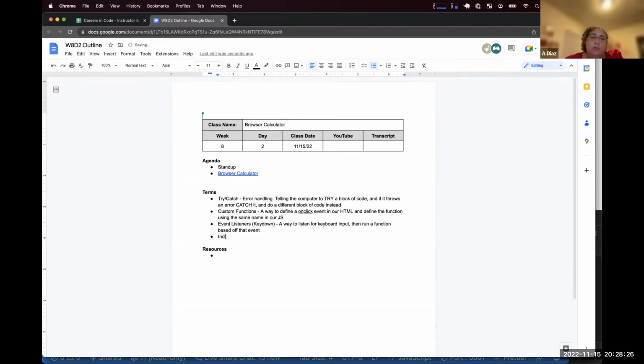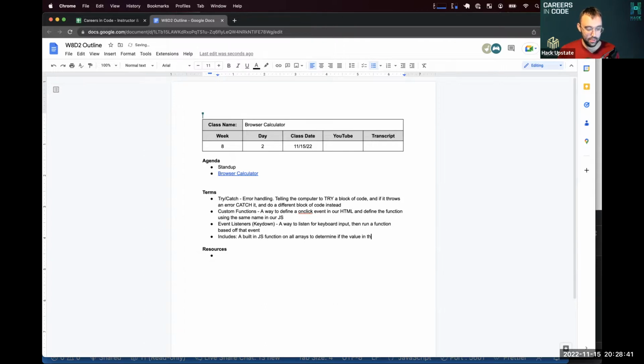Includes: a built-in JavaScript function on all arrays to determine if the value in the arguments is in the array the function was called on.